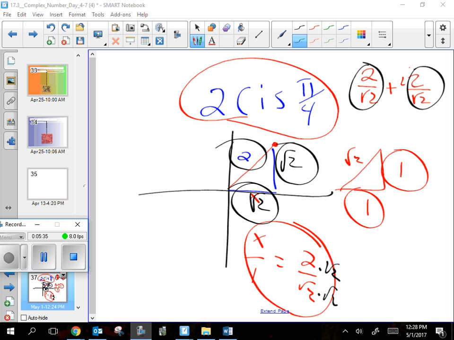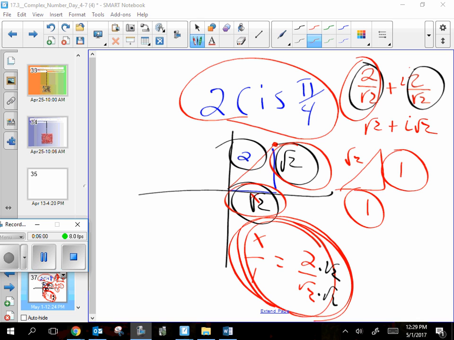So why does that feel wrong to you to have a root 2 and a root 2 there? Well, I don't get why it's divided. I thought rectangular was just like the actual 4. It is. It's this far over and that far up. Now I'm just saying, I just proved that this is the same as root 2. I just proved that right here. Okay? So root 2 is the same as 2 over root 2. They're equal to each other.